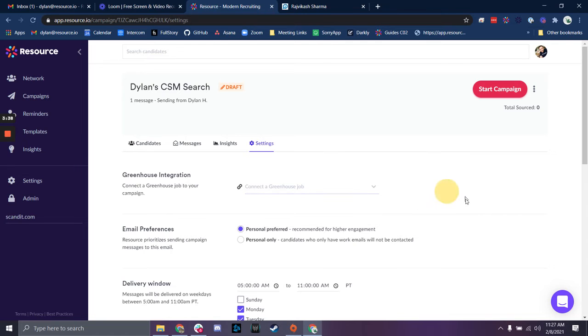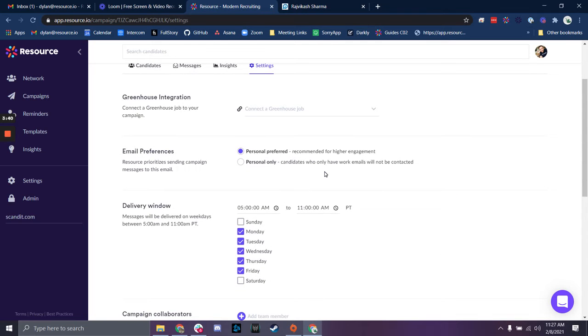You can then convert a person from prospect to candidate, begin interviewing them through the ATS, all that kind of stuff. So just know you can connect it here to send folks back over to the ATS as you search for them. Email preferences, by default, we're going to try to find you all the mail we can. We have 4 data partners and a human search team who look for this contact information. We then prefer personal email. But if that personal email bounces, we go down the list from there, we find a work email, we'll attempt delivery there if personal preferred is selected. If personal only is selected, we'll never attempt a non-personal email. So we'll hold folks who only have a work email, for example.